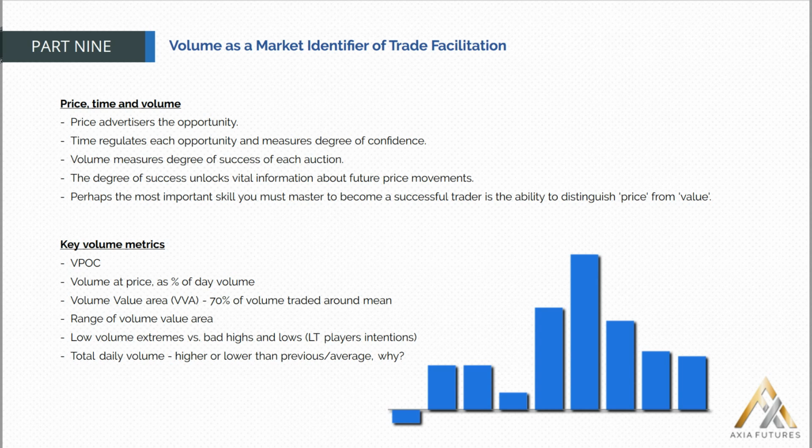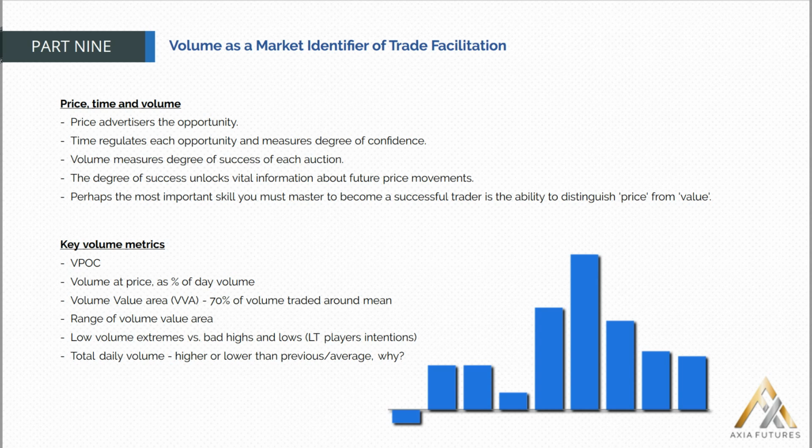So let's look at some of the key volume metrics you will be exposed to in volume profiles and which you can develop various strategies on. Firstly, the volume point of control. Remember, this is the price at which the most volume has been traded over a period of a day. Again, do we have a very protruding high volume VPOC relative to other days or relative to other prices, or are there a number of prices that could have been the volume point of control? Where is the volume point of control situated? In value, out of value, high of the day, low of the day?